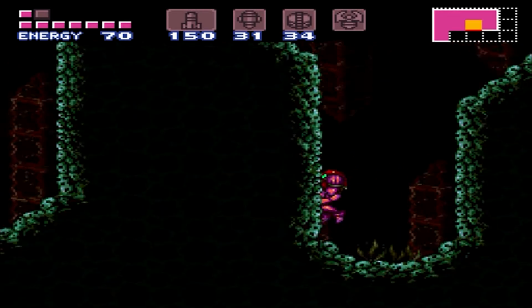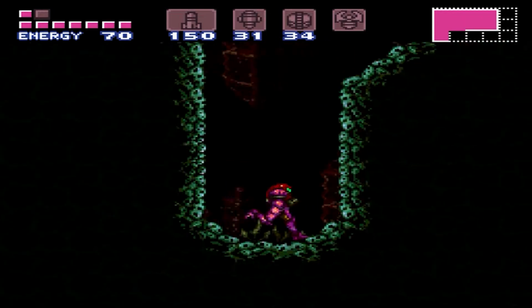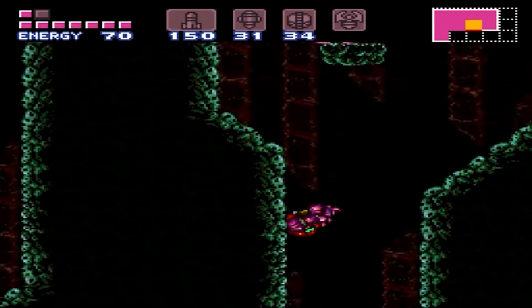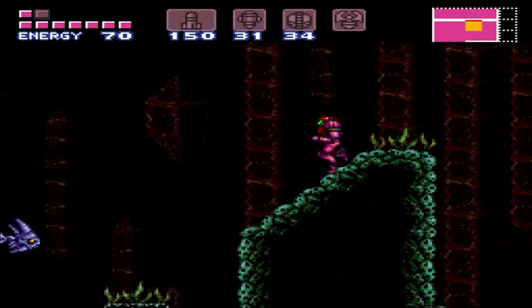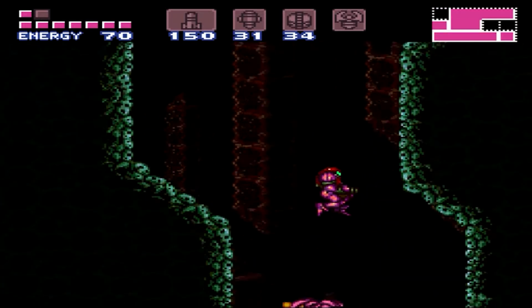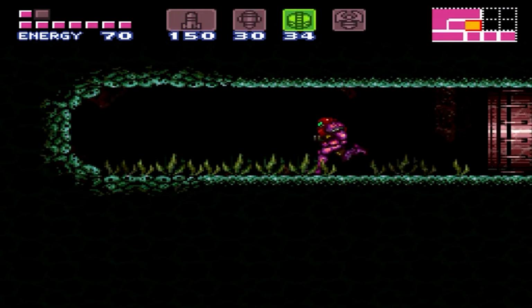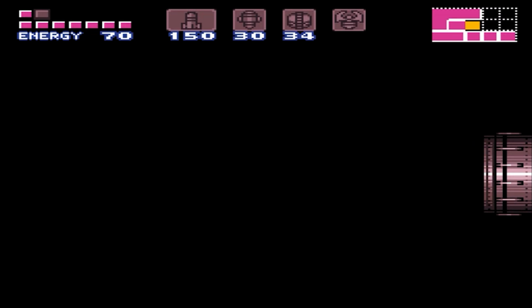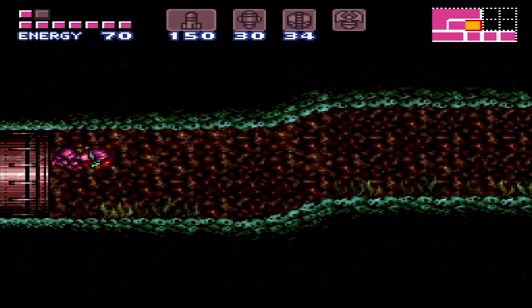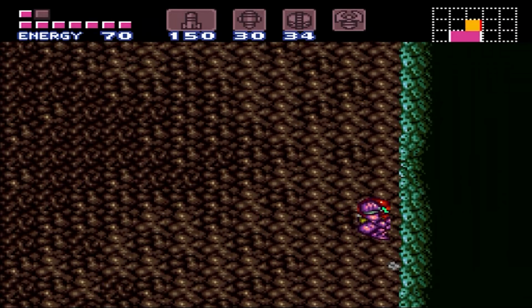Oh, I didn't even mean to use a recoil jump. That was all entirely by accident. Let me just... They don't really do all that much. All they do is walk around back and forth. And every single time when they spot you, they just go for the attack.